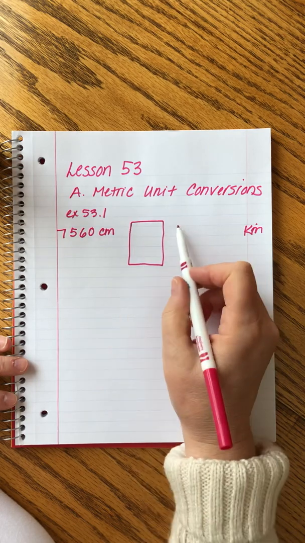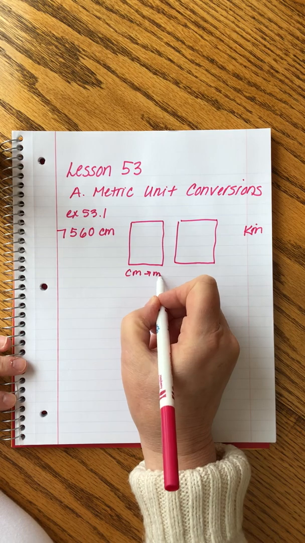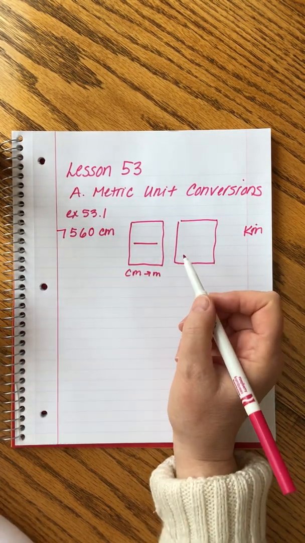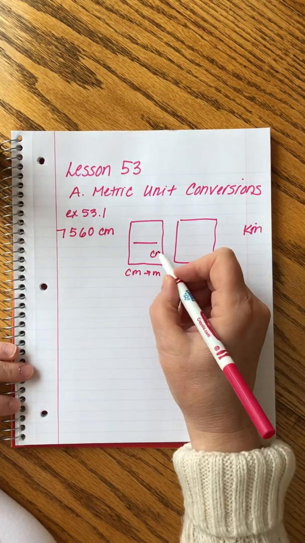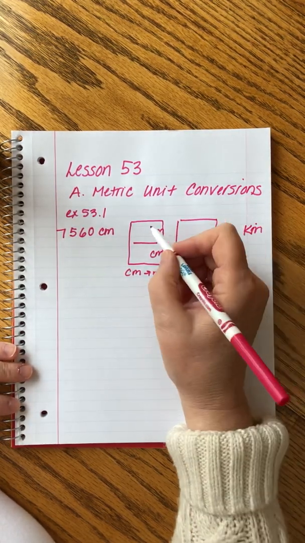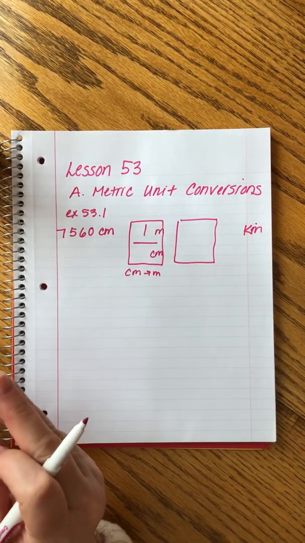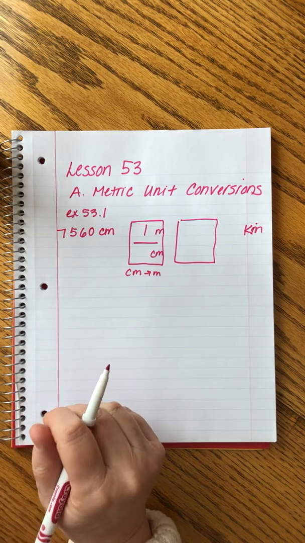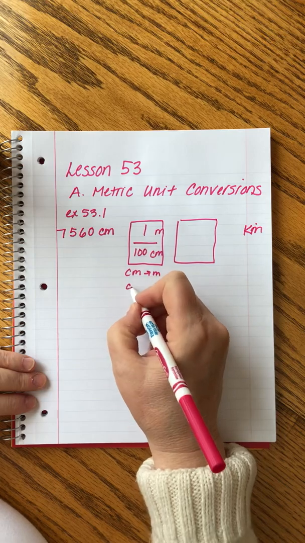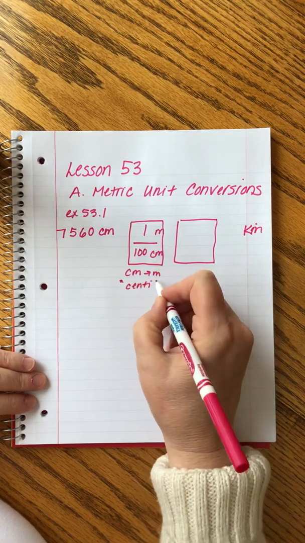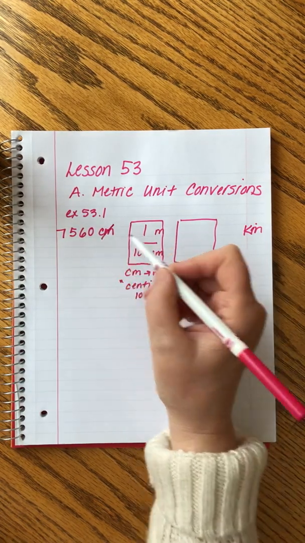We're going to do it in two jumps. In the first one, we're going to go from centimeters to meters. A centimeter is small. A meter is like a yardstick. We want centimeters on the bottom, so it'll cancel. Meters on the top. Meters is the bigger one. Remember, it's like a yardstick. A centimeter is like your knuckle. There are 100 centimeters in 1 meter. The prefix centi means 100, like century. You got it. Okay, so now our centimeters cancel.